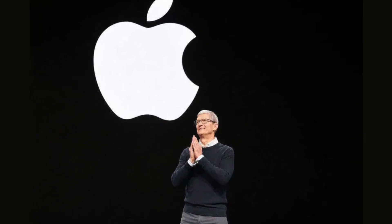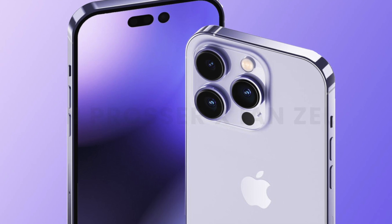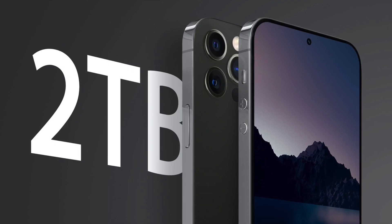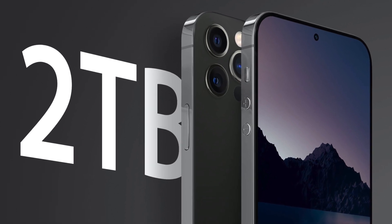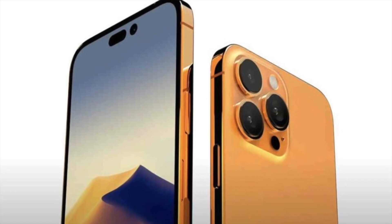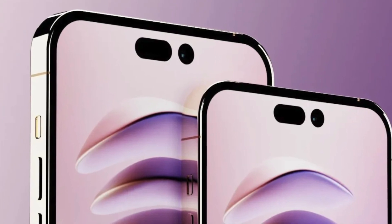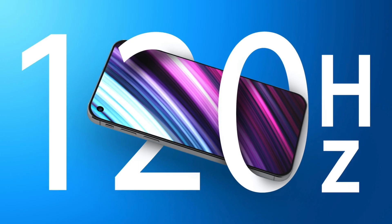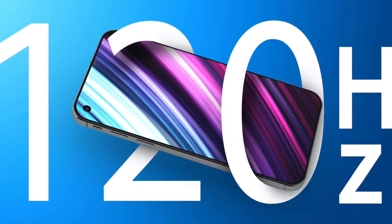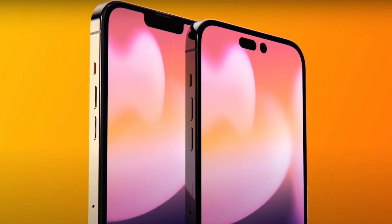The price most likely is going to be starting at about $799, which is the same price as the regular iPhone 13. Now when it comes to the iPhone 14 Pro, that's the one that's going to be the thousand-dollar phone — or even more than that. There are rumors that it's going to be starting at a more expensive price than the iPhone 13 Pro, most likely because we are going to be seeing an increase in storage. Design-wise, we're going to have the same general flat-edge design with two models: a regular 6.1-inch and a 6.7-inch option. We're going to have ProMotion display technology, this time with 1Hz up to 120Hz, which enables always-on display technology.